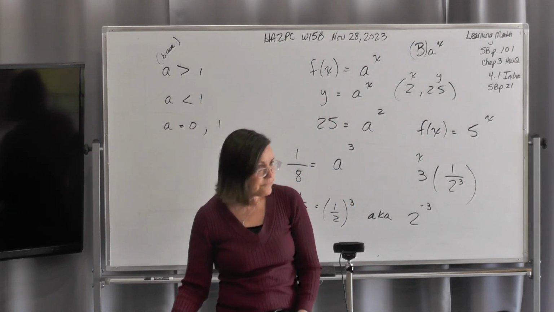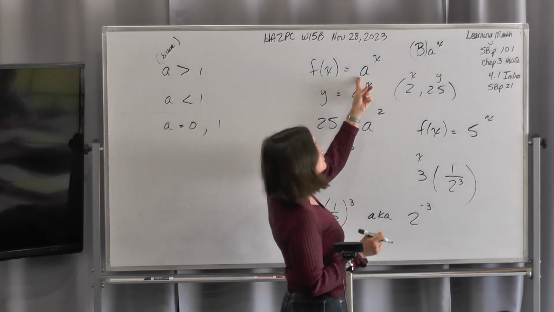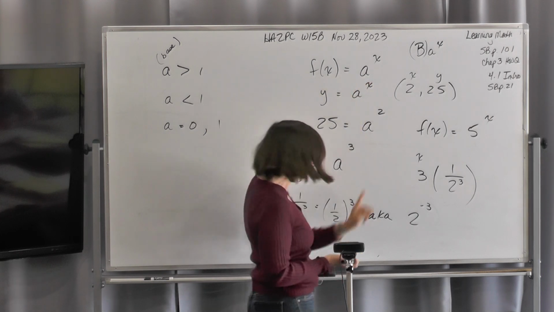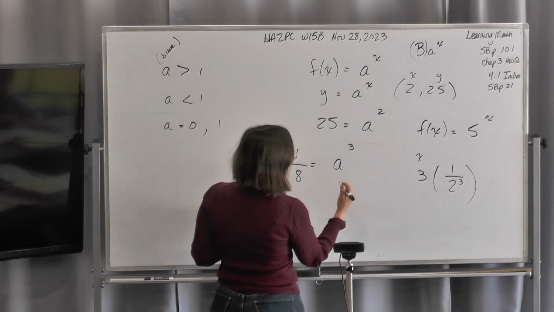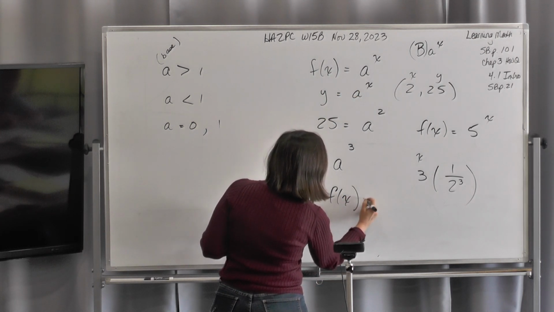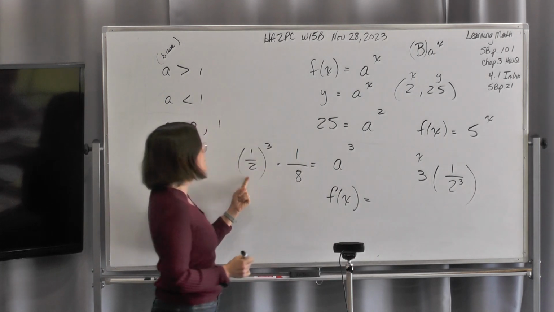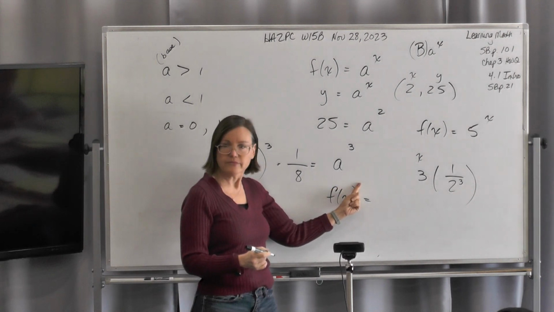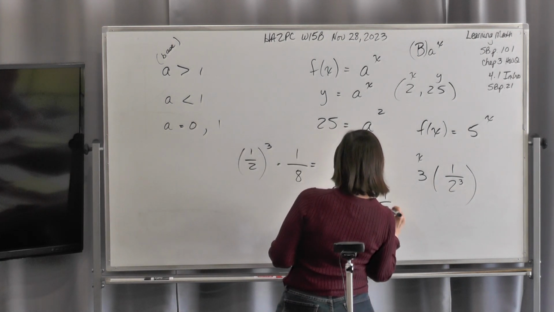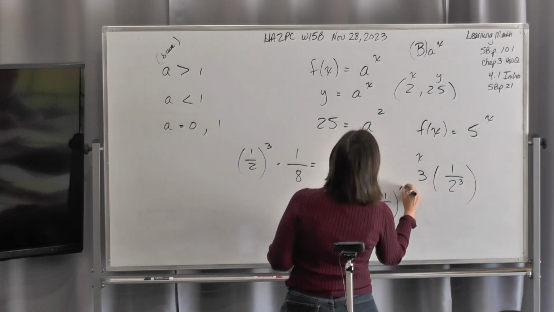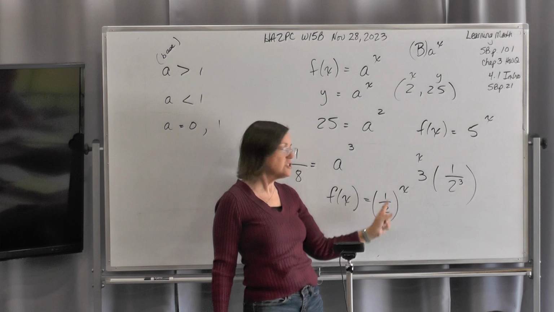So it could be 2 to the negative x. Yes, 2 to the negative x is the function. We're solving for a, so we actually found our a is 1/2. Exactly. We only need to find a to get to the exponential function. This function is the same as (1/2) cubed. Our base has to be 1/2, so it's 1 over 2 to the x or 2 to the negative x. When they ask for the function, and we're just looking for the a, we don't want the negative version, we just want the base.